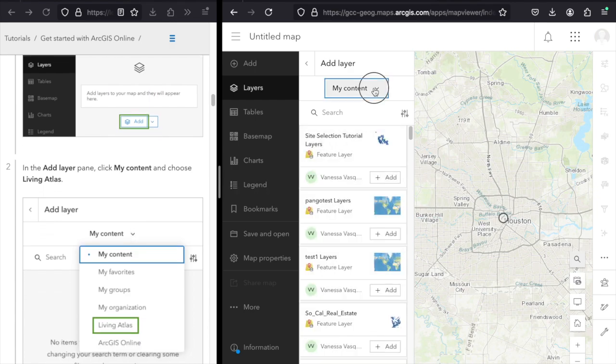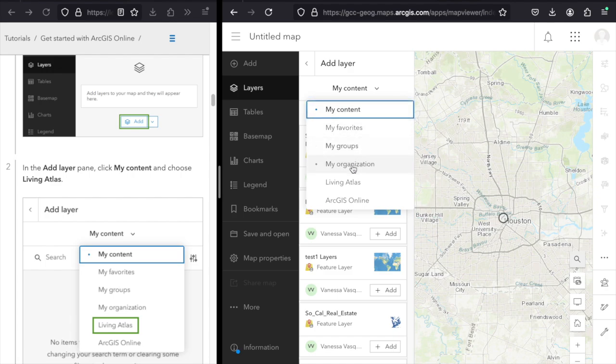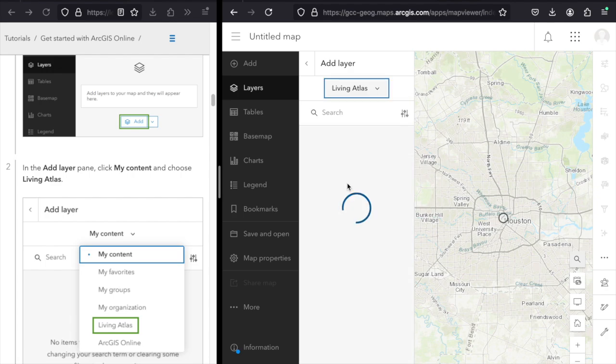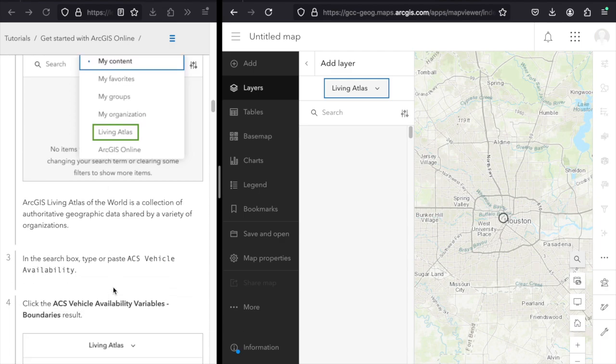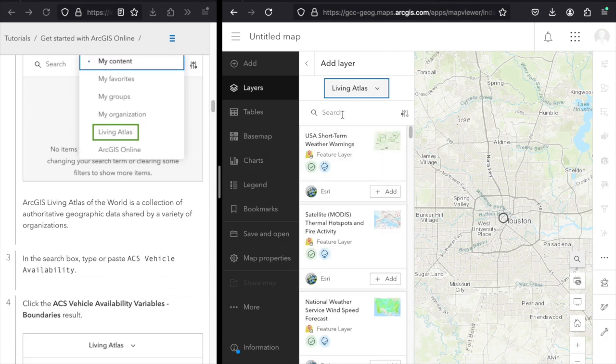And click on my content with the drop down, and we will be clicking on Living Atlas. Living Atlas is a great resource. It has authoritative geographic data shared by a variety of organizations. I highly recommend typing in on your own time research interests that you like, such as wildfires and many more.